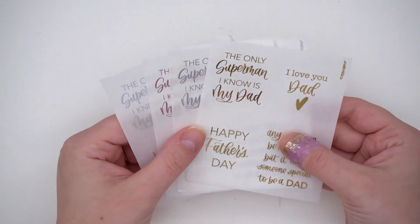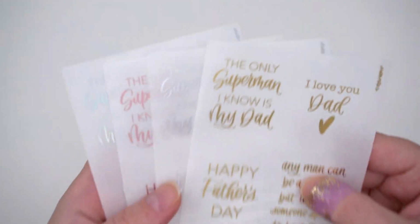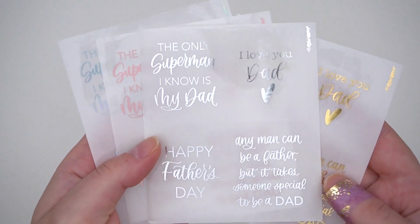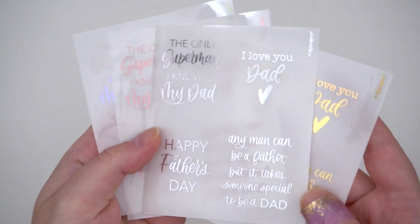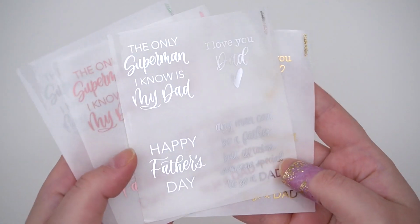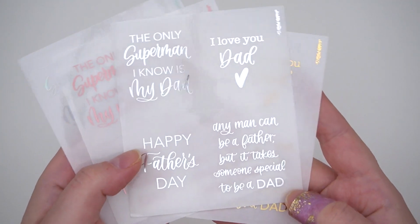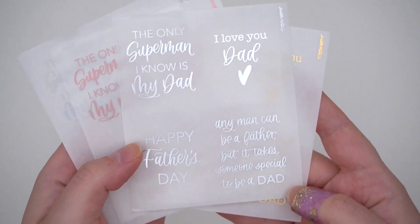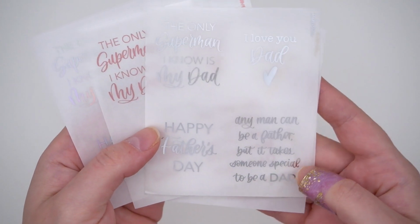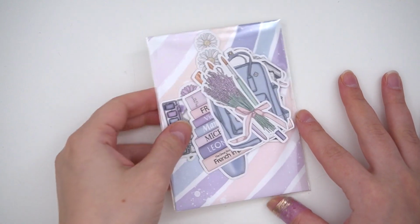Then we'll move on into the foil. I only have one foil release since we have so many other releases going on. And this is a Father's Day quote because this week is kind of themed Father's Day. And well, I'm re-releasing His Day, which I did give more Father's Day vibes in this reformat. And you have 4 super cute little quote boxes, and these will be available in all 4 foil colors. Super cute. We also have a sticker pack this week.